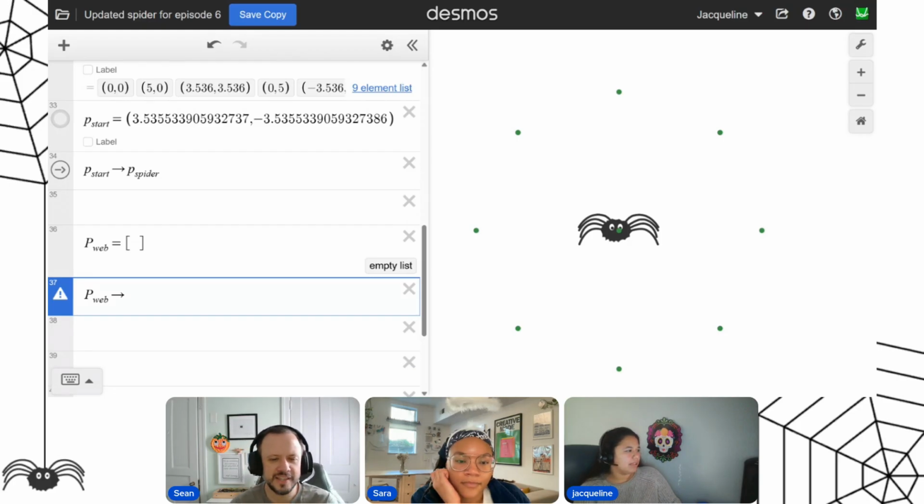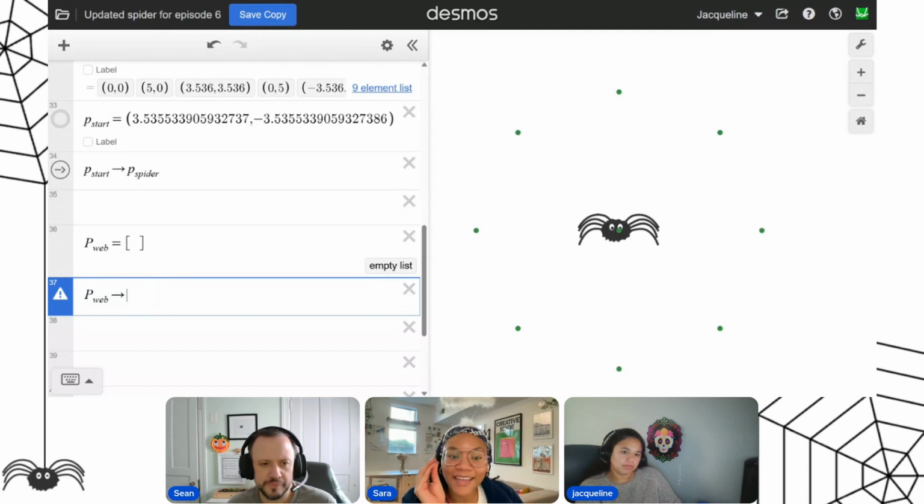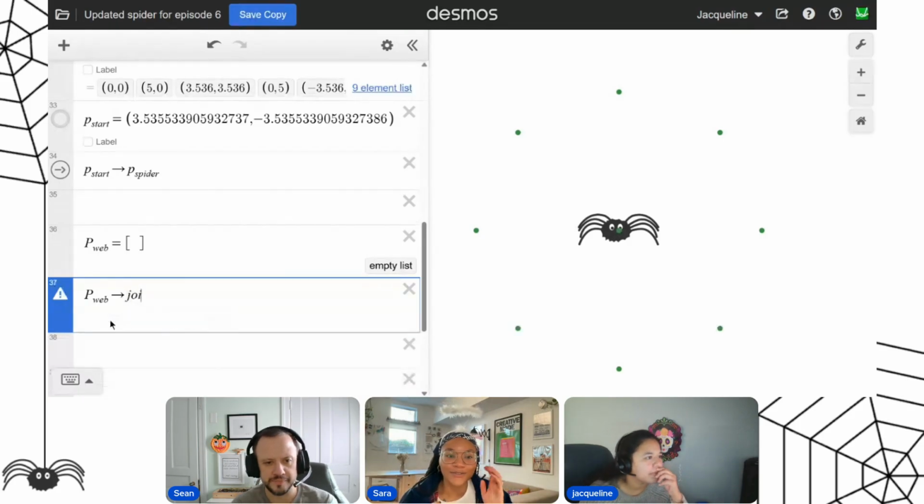This seems like it's gonna be really hard, but actually, I think all we need to do is save every time you click, save where the spider is. And then if you do that, I think all those points together will make a web. You're so right. Save where the spider is. And you said earlier, Jacqueline, that we can use join. Oh, yeah.